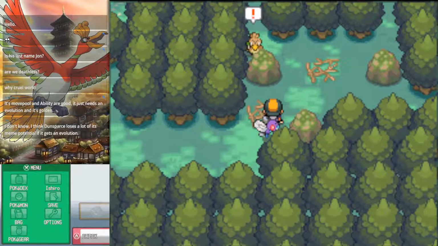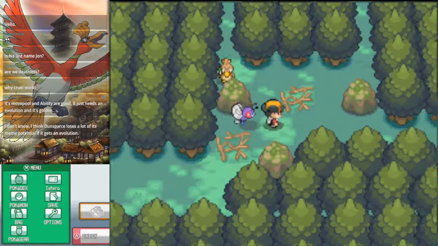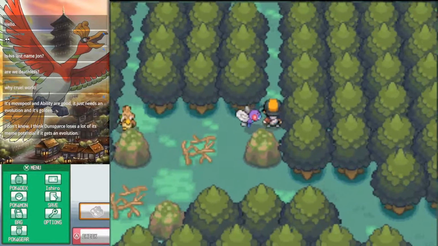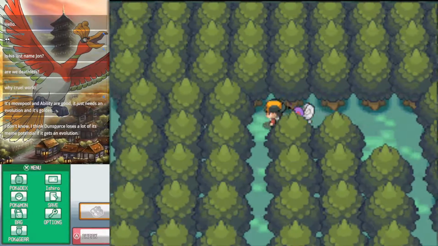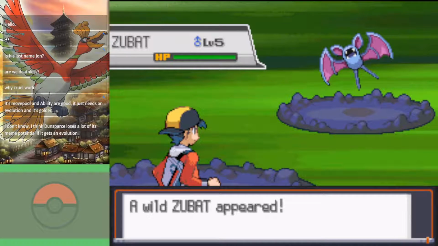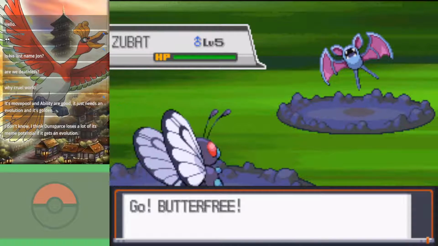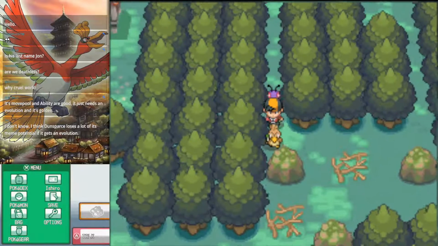This is probably one of my least favorite parts of this game, and it's just because I do not care for this. Because I had, like, no patience when I was younger. But, I mean, I still don't have much patience right now. And of course, we encounter one right when we're two freaking steps away. It's a Zubat, it's not a problem. We'll just run. Run away, run away. Thank you.